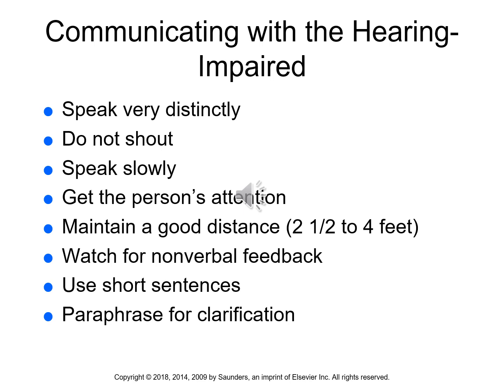You want to face the person because a lot of times people with hearing impairment learn how to read lips. So make sure you're facing the person when you're speaking to them. Get their attention before you start talking. Don't just start talking. Make sure you have their attention first. Want to make sure you maintain a good distance. Watch their nonverbal feedback.